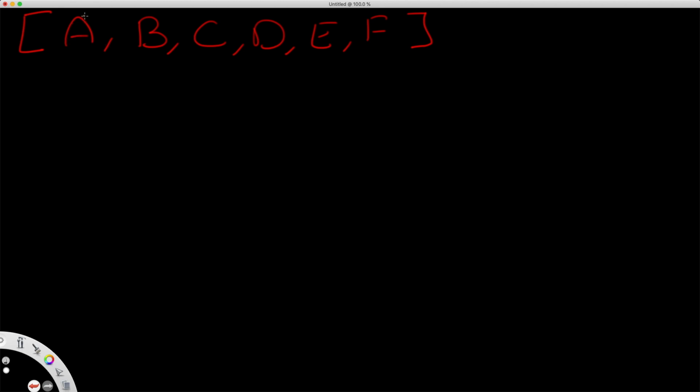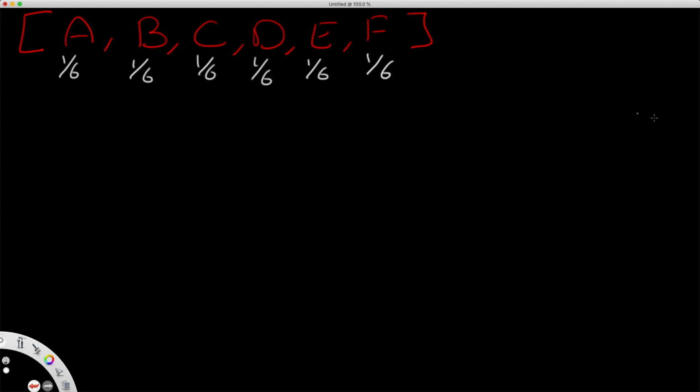The length is 1, 2, 3, 4, 5, 6, so the probability of getting A should be 1/6. The probability of getting B should also be 1/6, and so on. The probability of getting one of these letters has to be the same, which in this case is 1/6 for everything.